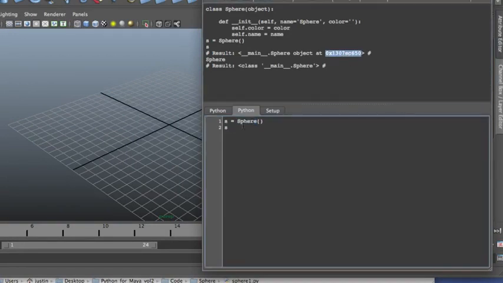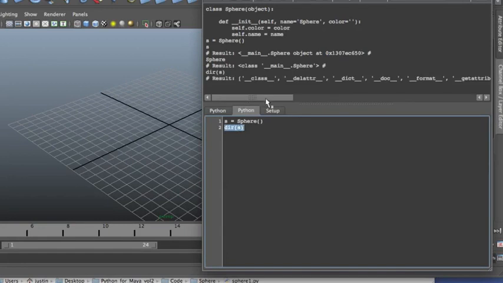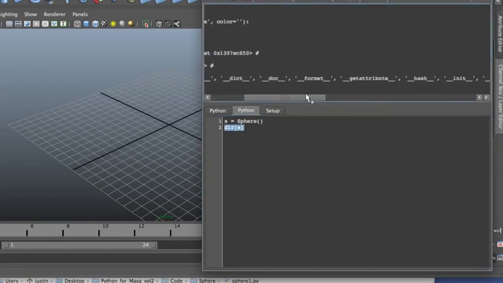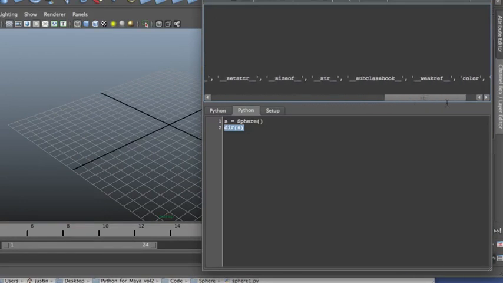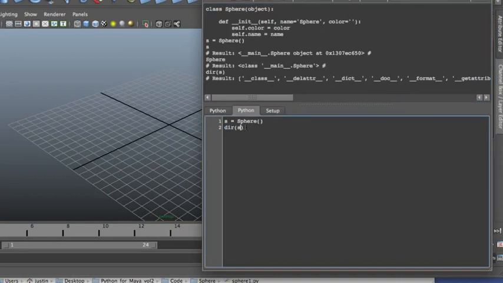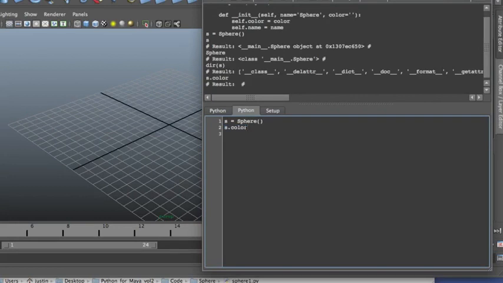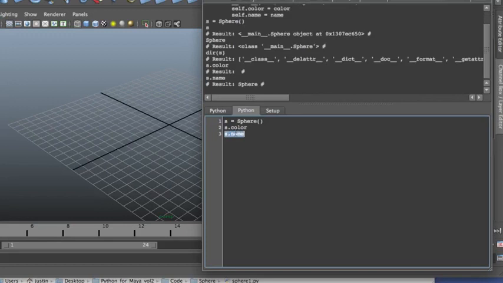So we've got this, and if I do a dir on this, you'll see that it comes along with these built-in attributes that come with the class, and at the end is our two properties that we defined. So I can say s.color, and that was a default nothing, but s.name is sphere.